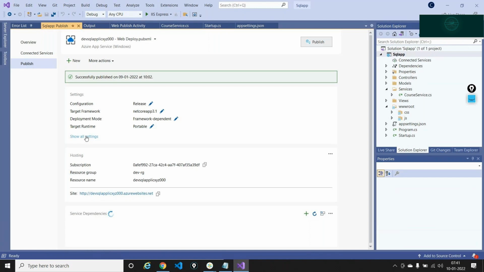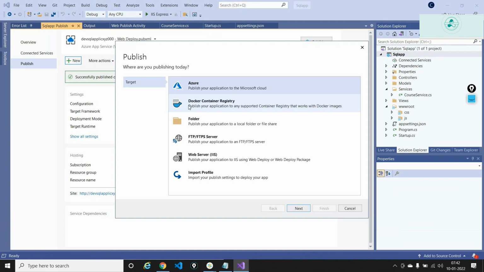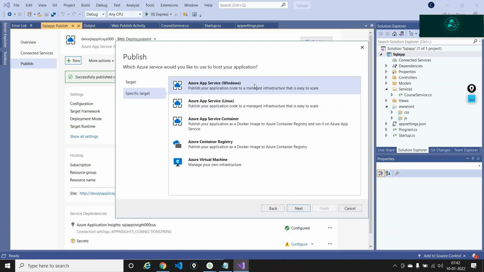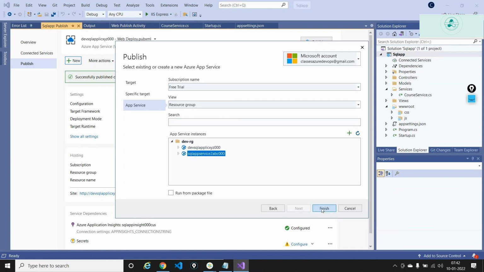So this is what I get, but in your case, you'll get something like this page, wherein it'll ask you where do you want to publish and everything. I'll select the publishing target as Azure, and I'll select that the publishing target is an Azure web app running on Windows, because that's what I created. So I'll say next, and it says okay fine, I'm checking for resources out here, just give me a second, and it'll give you a couple of resources. This is the application that we created, which is called SQL App Service to ABC 000, and I'll say finish.